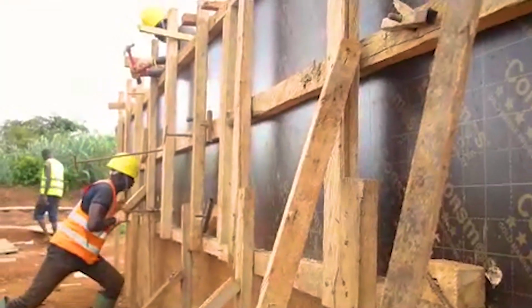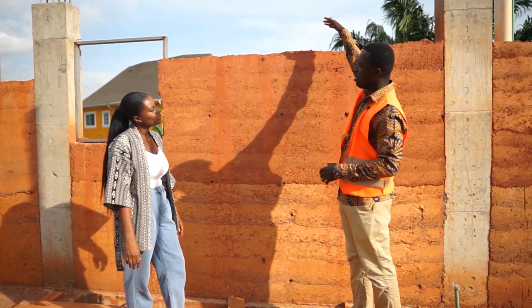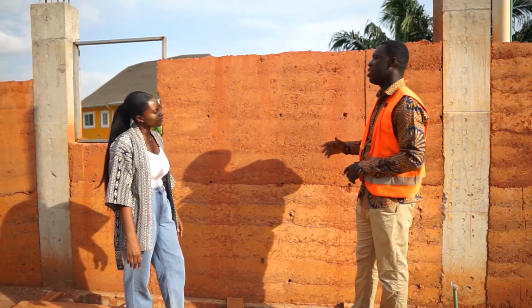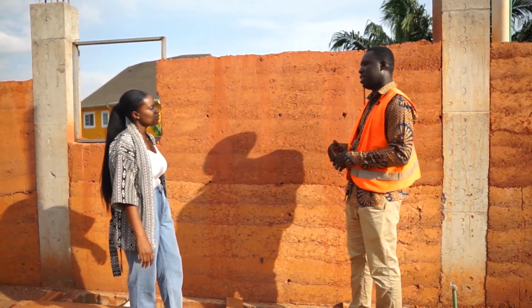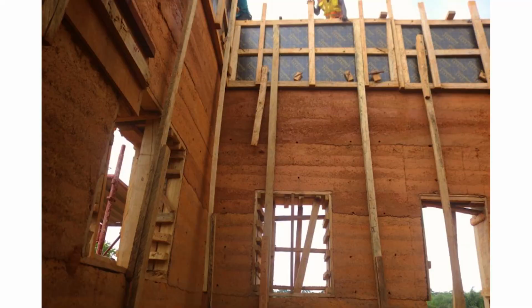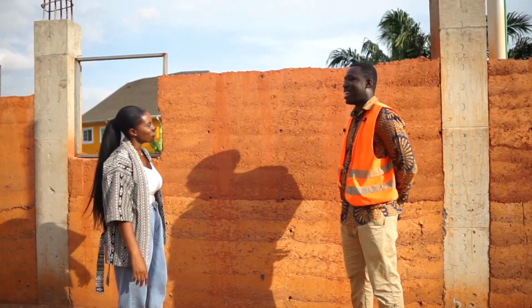Actually, the reason why these ones are there is because the formwork is going to be tightened with one layer. So even though we would have filled it already, that's the reason why. So you just compact the next layer onto this one. What does that mean for the formwork? Do you lift it? How do you do it? We normally raise it, then hold it, give it legs. Then we ensure that it gets to the height that we want.